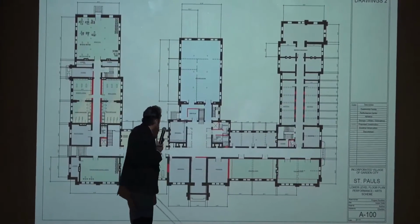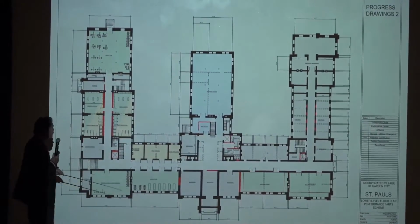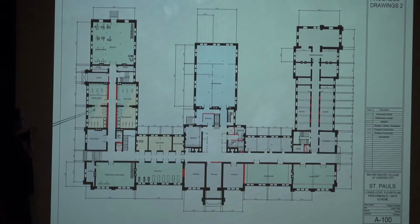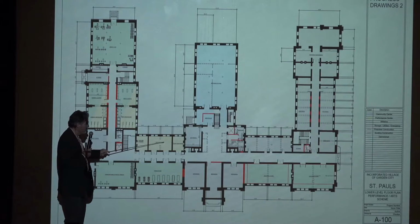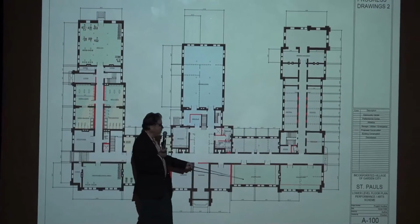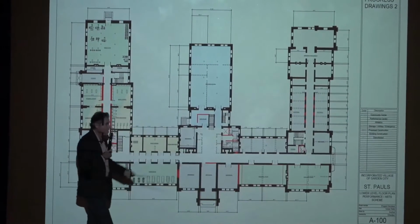Okay, when we go, this is the lower level of that scheme. And it starts very similarly with the weight room, cardio room, exercise room. The main difference is that the toilet and locker areas would be shared with the theater, so the actors have a place to change, etc. And these yellow rooms here are more theater support spaces for stagecraft, storage, etc. But otherwise it's the same. Here's the pickleball courts, the emergency management area, mechanical, electrical, and IT. Next slide.